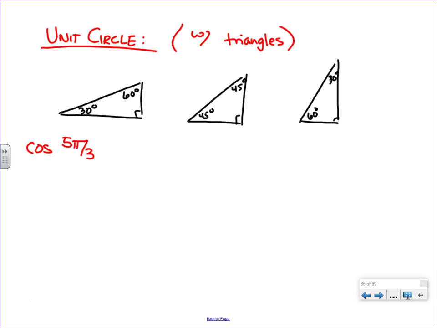Or if you really hate radians, and some people even in calculus are still doing this to this day, you could always take 5 pi over 3. Here's one thing, before we even get to the triangles, you could convert. How can we convert that to degrees if you literally just can't?